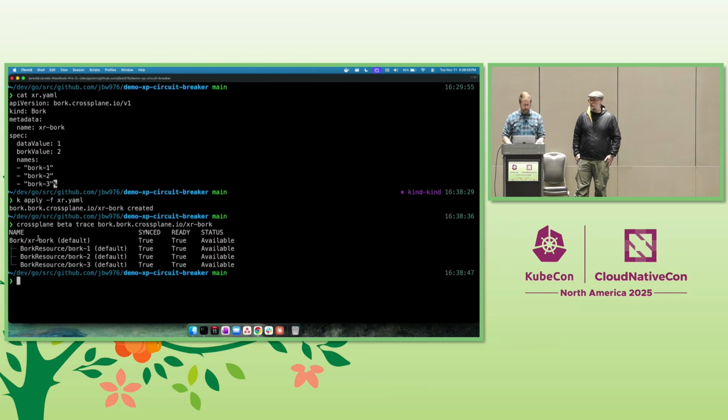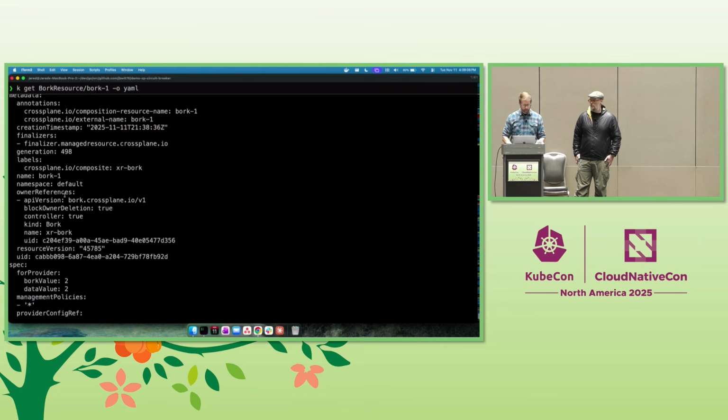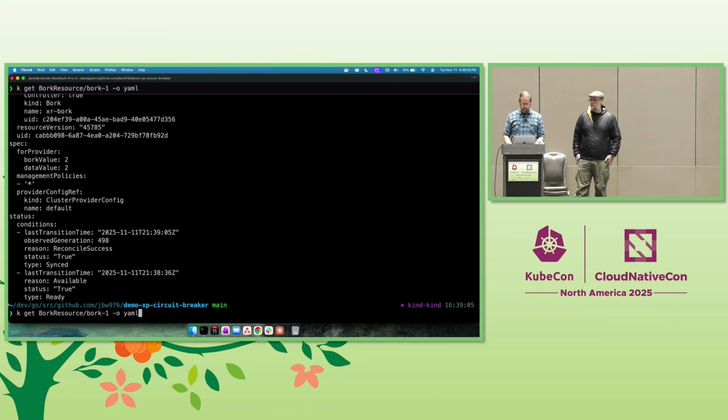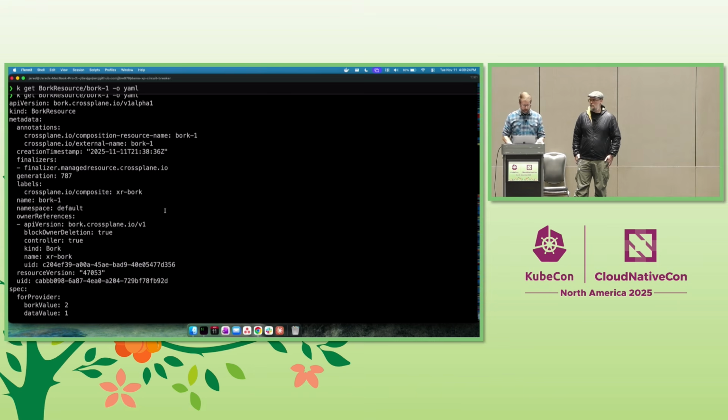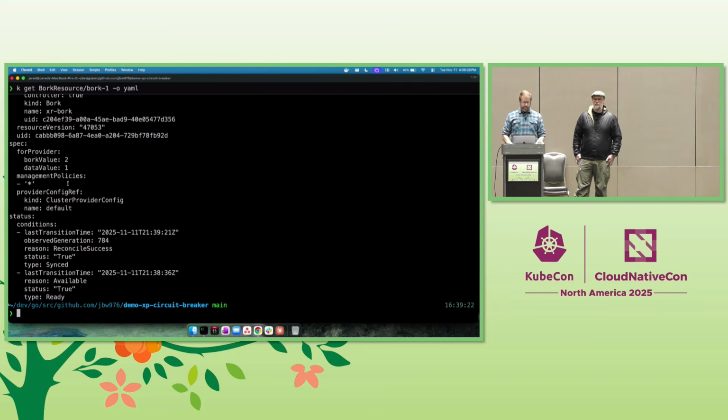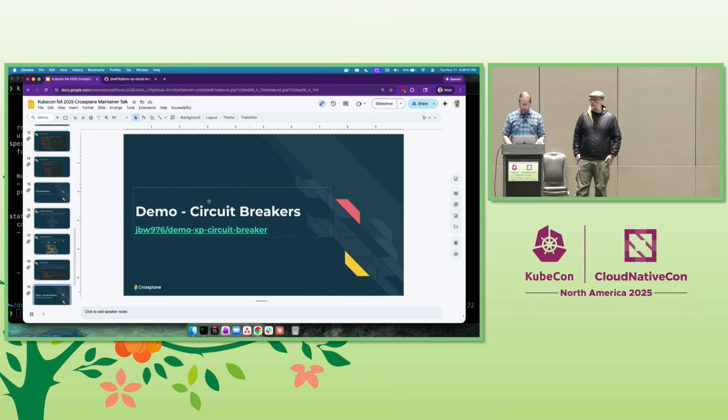That's all well and good. Let's take a closer look at one of these, though. So let's do a get with output YAML, and let's take a look at this. Oh, goodness. The generation of this resource is already 498. If you know what metadata generation means, that means this resource has been updated like 500 times since I just created it like 30 seconds ago. That's probably not good for the API server. I would imagine, oh, okay, now it's 787 updates we've already done. That's not intentional. We don't mean to do that. We don't want to do that.